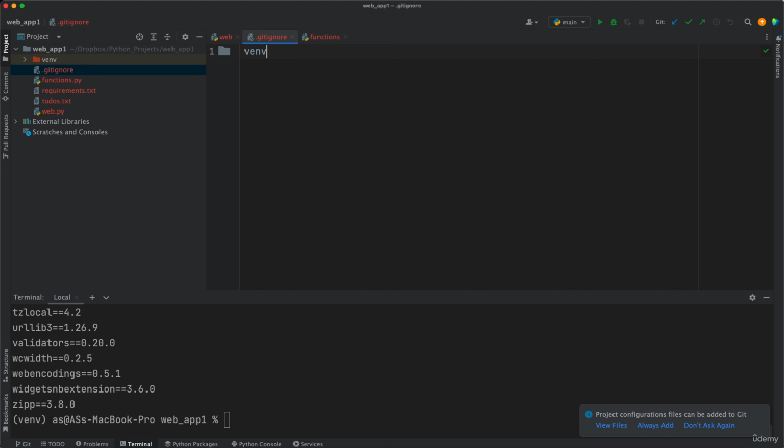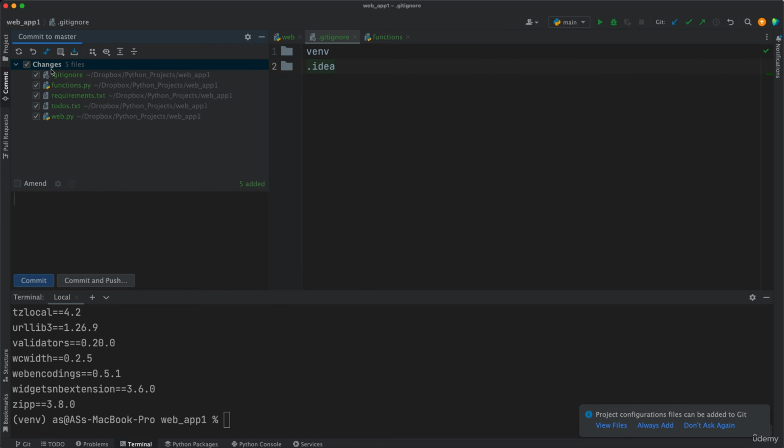And then we want to commit, and these are the files that are to be committed. Initial commit as a commit message, press on commit, and then push those changes to GitHub. Push. And I get this message that the master was pushed to origin master. So if I reload this page, I should see all the files.